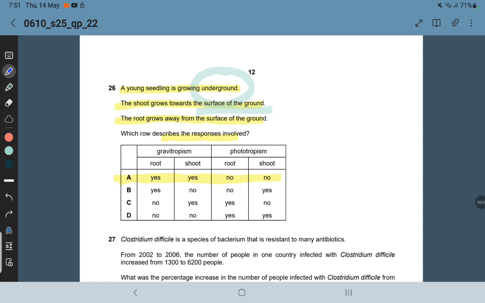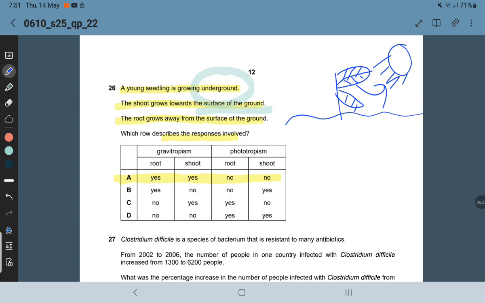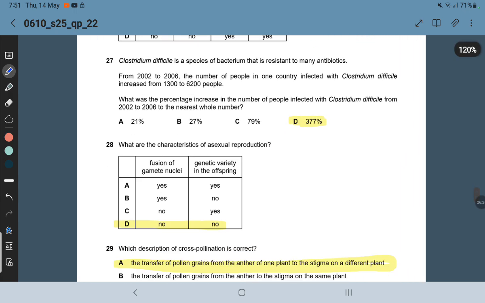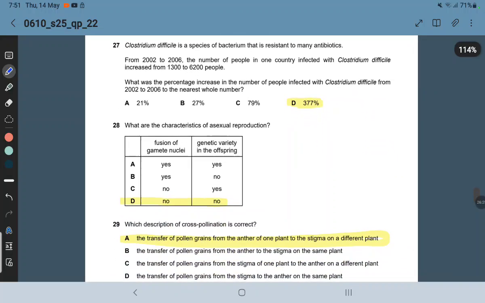So, for example, if I have here my soil, I have here my plant, my leaf. If we were talking about phototropism, and here's my sun, now the plant will go away from the surface of the ground. It will not face like that, it will be facing the sun for phototropism due to the action of auxin. So I hope this question is clear. And if you have any questions, please leave them in the comment section and I'll answer you directly.